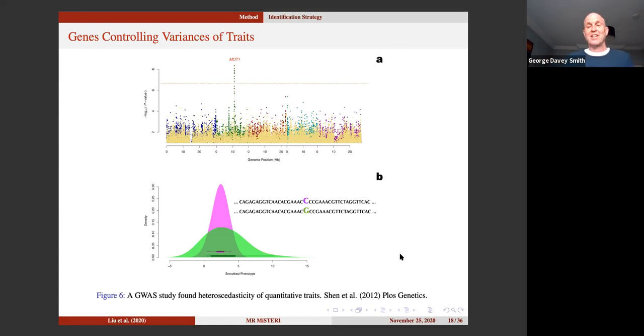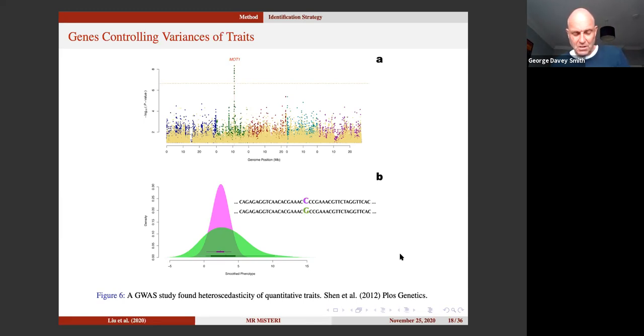The really nice thing about that is the top one is what many people would have guessed would have been the top one. It's a variant related to smoking heavily and lung function. Of course you get variance differences because it only has an effect in the people who smoke, and in the people who don't smoke, it doesn't have an effect. So you get a 10 to the minus 10 heterogeneity statistic on variance differences.